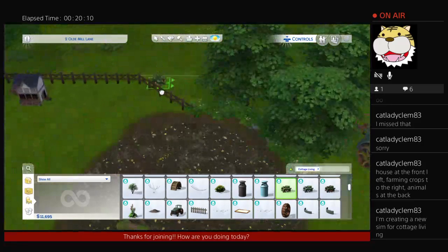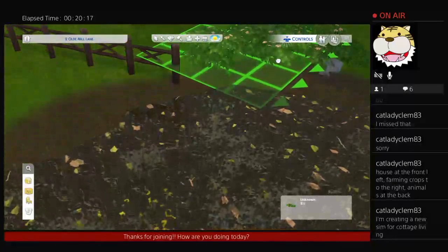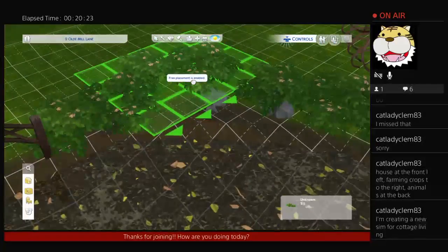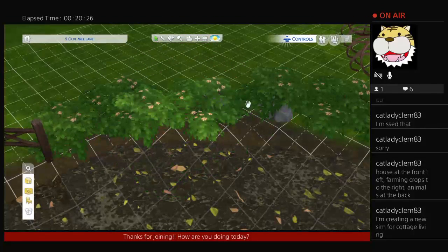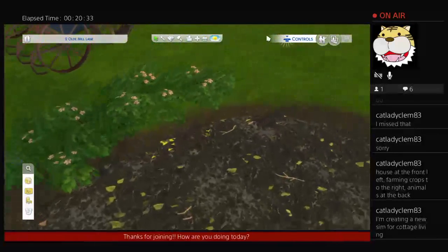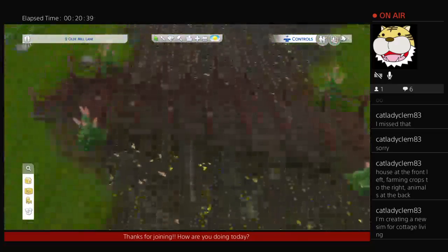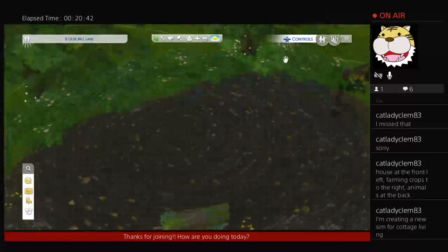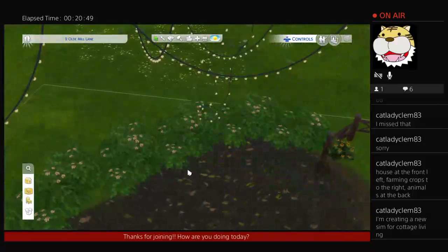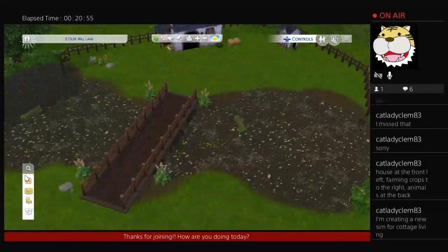Plants are cute. Okay, that bush is floating. There we go. Over you a little bit so you're not floating. I don't know why you guys are floating. But okay. Fix that issue. Are the other ones floating? Yes, you are. No, you're not. Maybe? Maybe not. Nope, they're not floating at all. Okay. Weird.